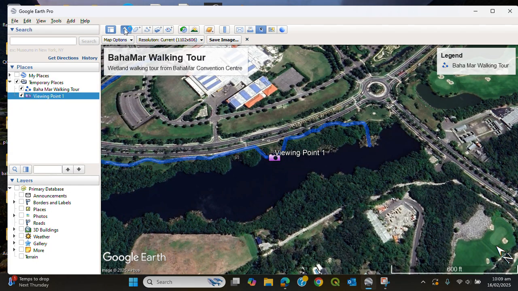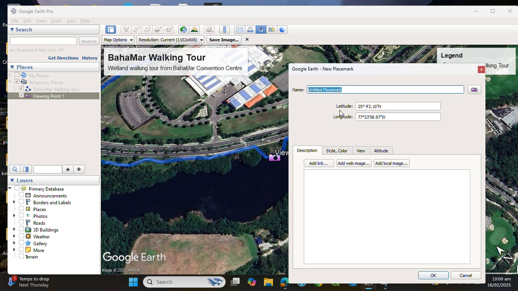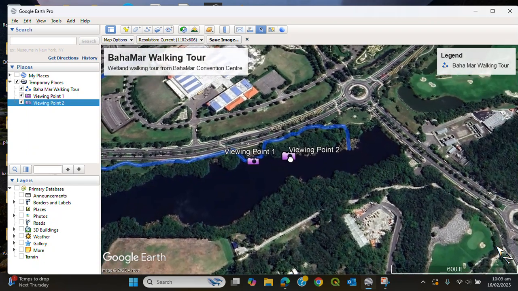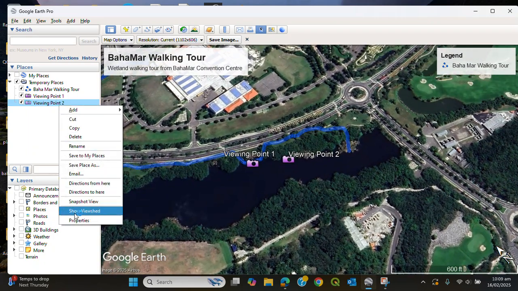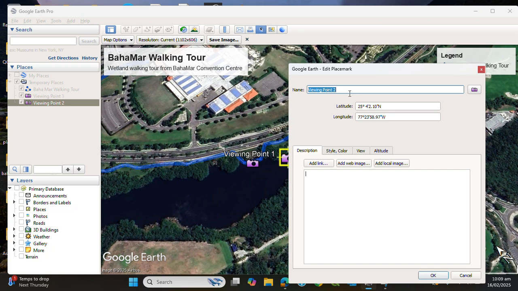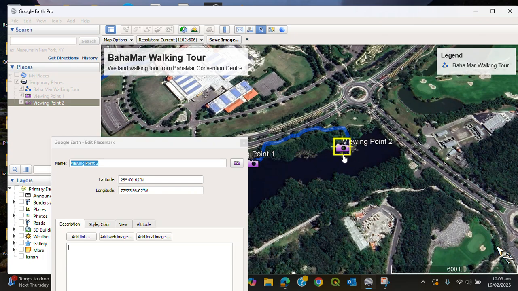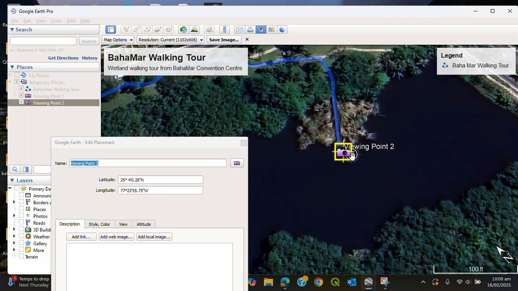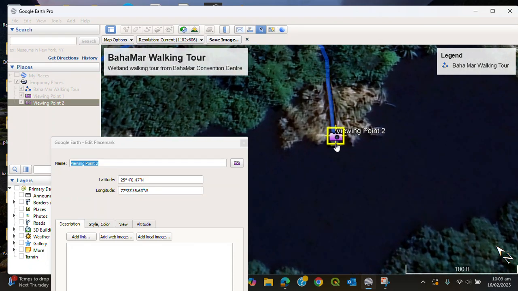And then we're gonna add another one that says viewing point 2. And I hit enter too quickly, so we're going to go to properties and edit that. And bring it over here to the end of this viewing platform.